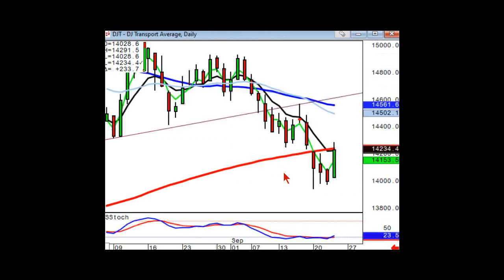Now, a lot of people say, well, why do you use the Dow? It's only 30 stocks. Because everybody watches the Dow. Everybody says, oh, the Dow is up. That's the indicator. We're not trying to pinpoint exactly which index is acting better than the others. We're just analyzing whether the market's heading up or heading down. So unless you're just trading the futures of the Dow or the NASDAQ, I want to know if the Dow is heading up, and if so, I want to be scanning for more long positions than short positions.